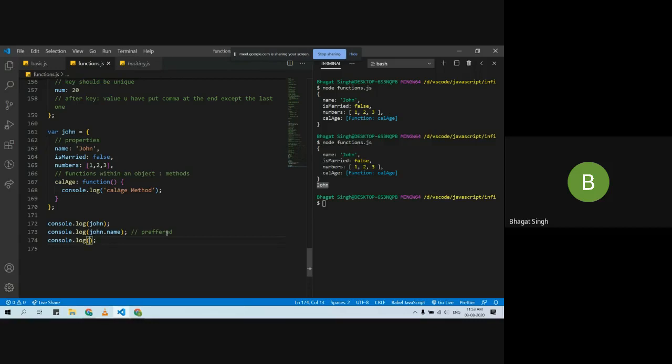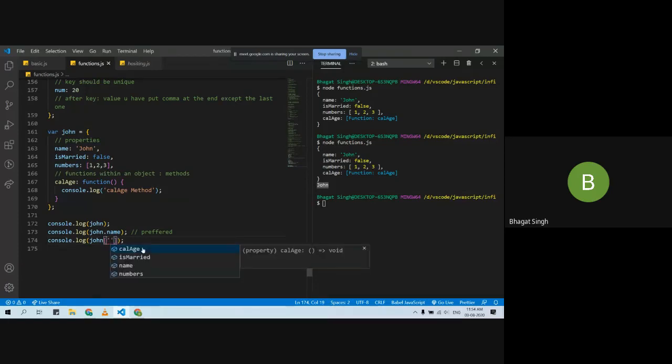Now, I will extract the name John in a different way. I will write John. Now, I will write the square brackets. Make sure that in arrays we used to pass the index. But here, all these keys are treated as strings. Although we will not write single quotes or double quotes, all these keys are always treated as strings. So I'll write single quotes here.